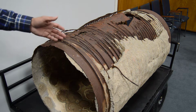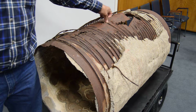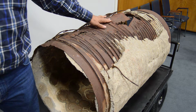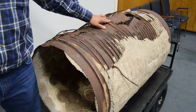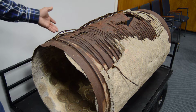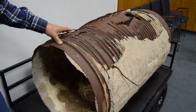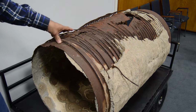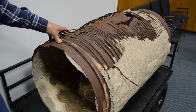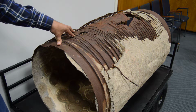And of course we've got 9 miles of this, and it doesn't take a whole lot of pressure when your pipe is almost as thin as foil. Just normal operating pressures has usually been enough to cause a rupture like this. It's an issue that we deal with mainly in the summer times when the demand level rises. So we're pushing a lot more water through the system, and that additional force, if you will, is enough to cause a rupture. We've had on average 2 to 3 ruptures a year.